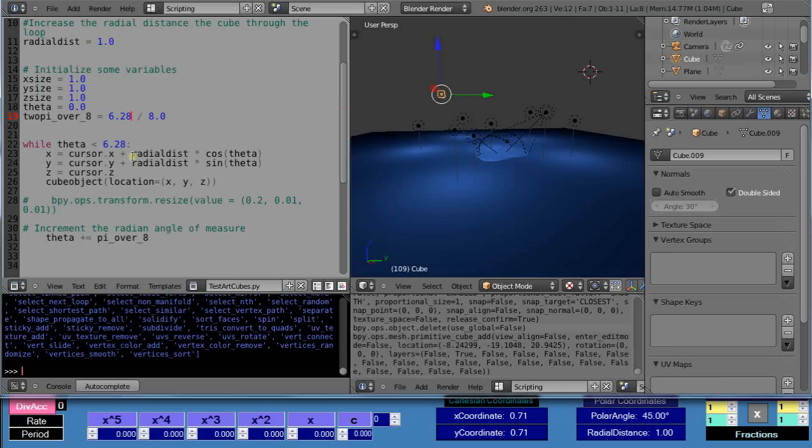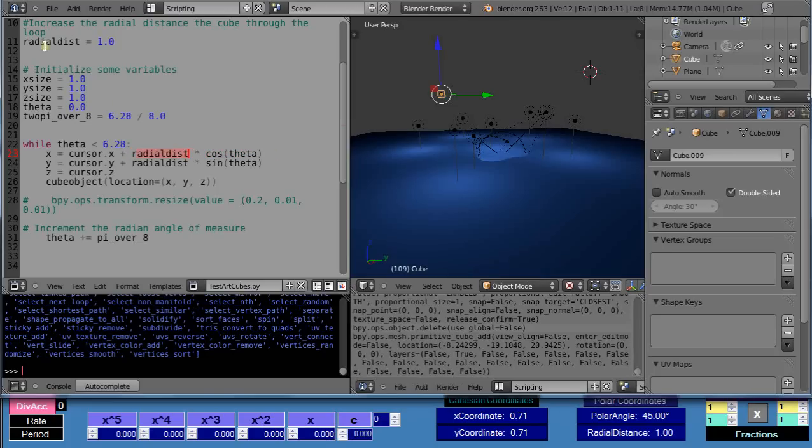Now this is the important part mathematically: radial distance times cosine theta, which maybe you've seen as r cosine theta. We've taken the cosine of theta, which, just like you've seen before, is 0.707, and I multiply it times the radial distance.